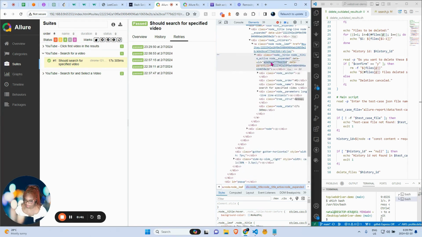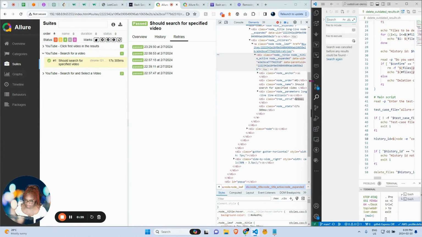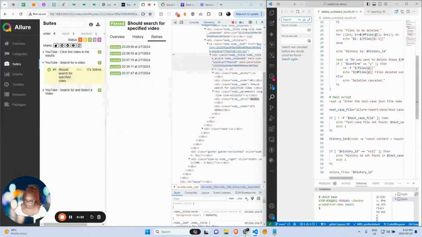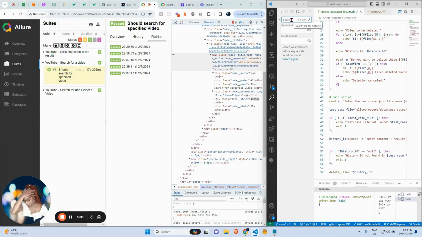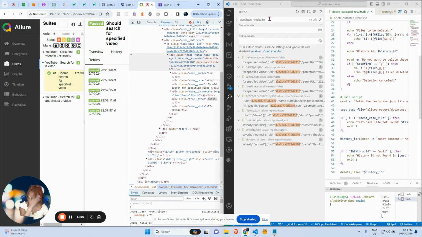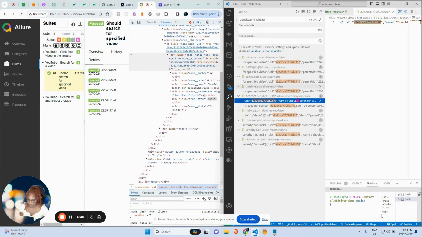This is the one that is relevant to us right now. I copy that and I can just search for it here. Okay, so we plugged in our data UID, and the file that is of interest to us is the test case file, right?